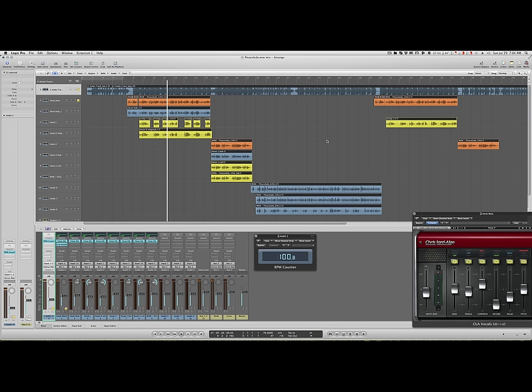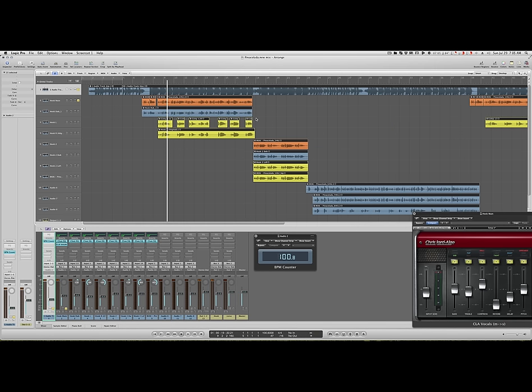So what we're going to do is hide all the tracks, right click, and go to SMPTE lock, lock it. Now we're doing this because if we were to change the tempo right now, all the tracks would be mixed up and jumbled everywhere. So when we lock the SMPTE, I can change the tempo and all the tracks will stay the same, only the tempo ruler would change. It's detecting 100.8, and that's what we're going to put in. We're going to right click and unlock SMPTE, and everything should be the same with perfect tempo.